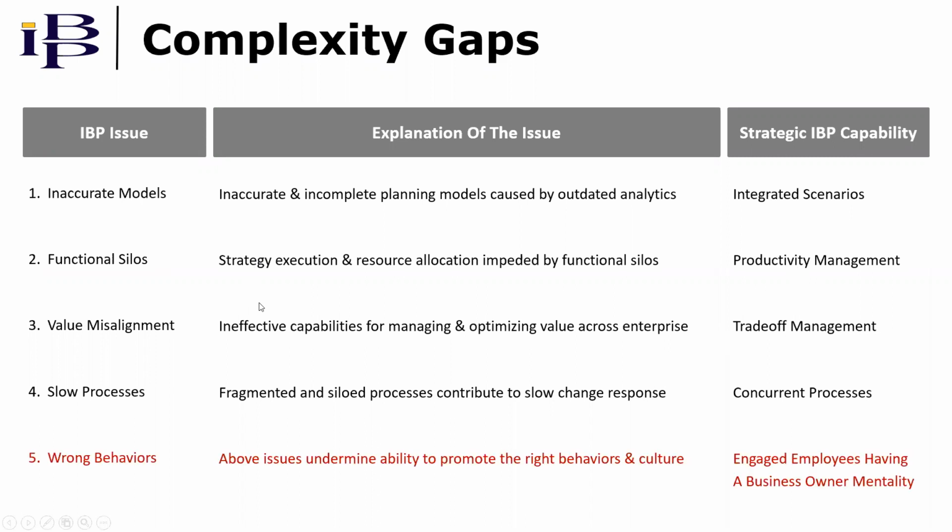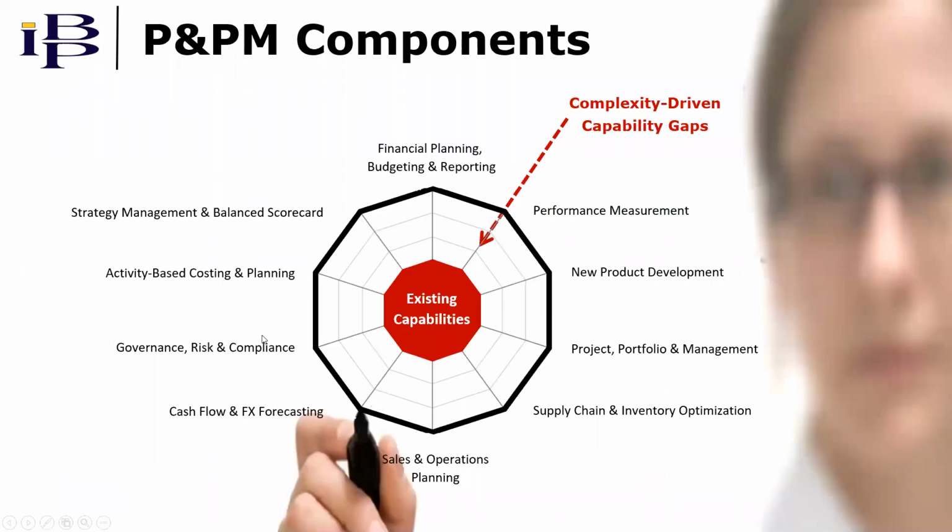And one of the related issues is that it doesn't help companies drive the right behaviors, the processes that they enable because of these gaps. And one of the challenges is that you're really not looking at the process more holistically. So if you look at what comprises mature forms of integrated planning, these are the things that ought to be incorporated in there. And these capability gaps really affect all of these different processes and applications.